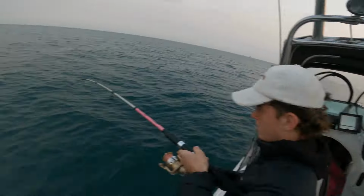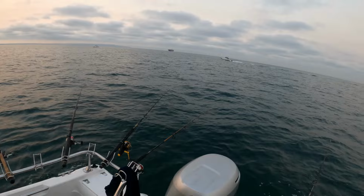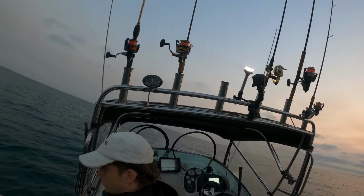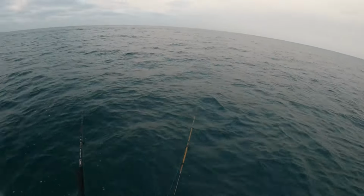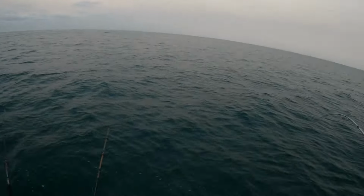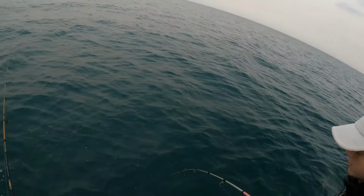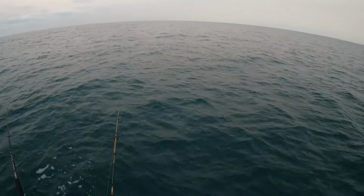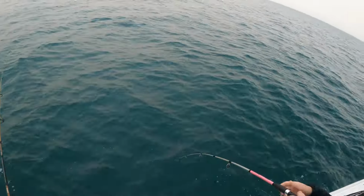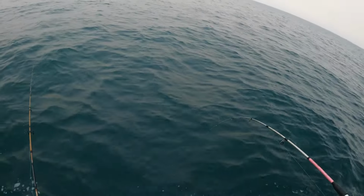Rods. Nothing on the sounder. Snapper, you think? Yeah, I reckon. Oh yeah, it's got some tugs. Careful mate, just take it easy. This boat just splits two boats. Feel like a good fish? Yeah, it's good. Or do you want me to get any rods in? Should be out of the way of that one, I'm pretty sure. It's had like four big runs already. Is it? That's good. Yeah, it'll be a start.